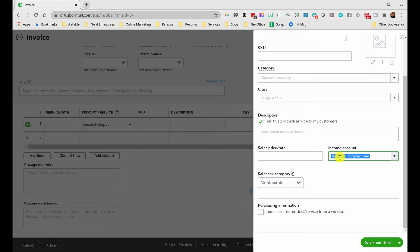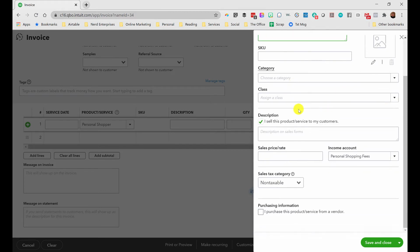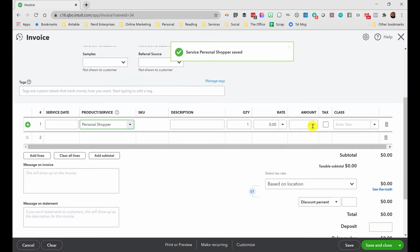So the reason I brought that up here is you want to create this account specifically for personal shopping, because you might end up with other items for like virtual assistant and just other sort of offshoot services. So you'll want to be able to describe specifically how much income you're bringing in from each of these different services, which is why you want to think about this for a minute before you just go setting it up. Yes, it's all easy to update, change, morph it however you want to evolve, but it's always good to think ahead right off the bat and think, where do I want to go with this ultimately, and what can I do to sort of plan and prepare for that, right?